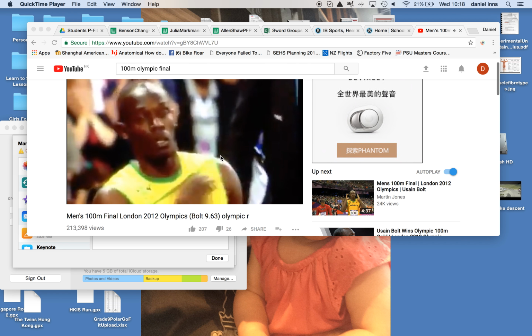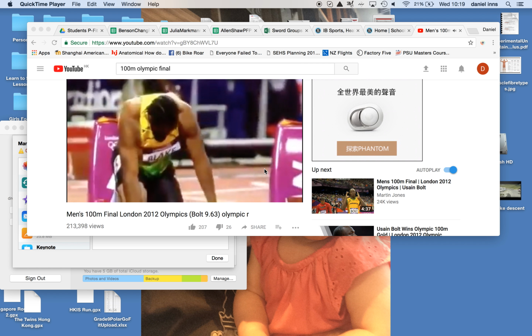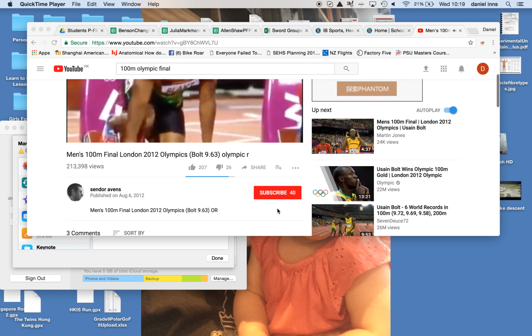Okay, we're going to look at the 100 meters now and talk a little bit off the cuff, if you like, about Newton's laws and the 100 meter. Let's try and maximize the screen. So we're looking at the start of the 100 meters, and they're in the sprint start position with the sprinters blocks. Okay, and the key thing, let's just pause it here.